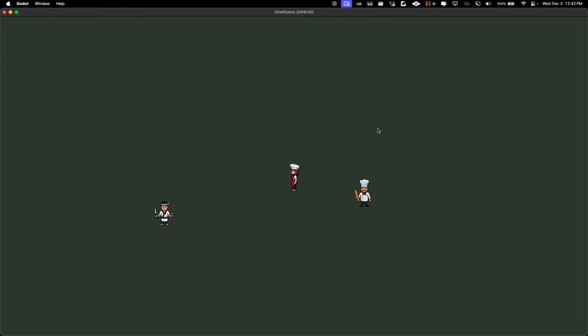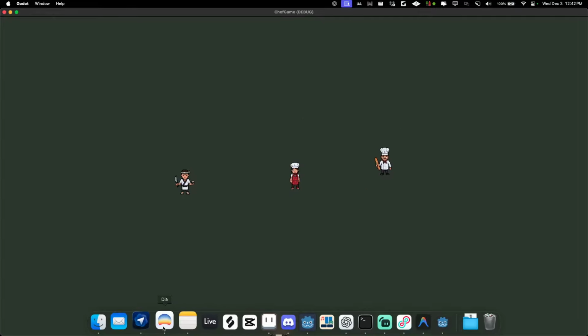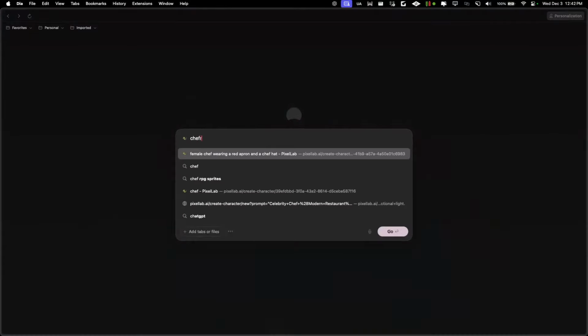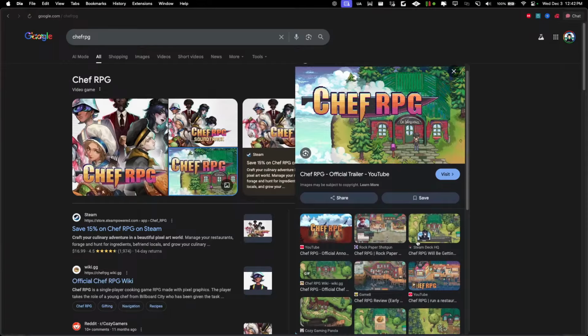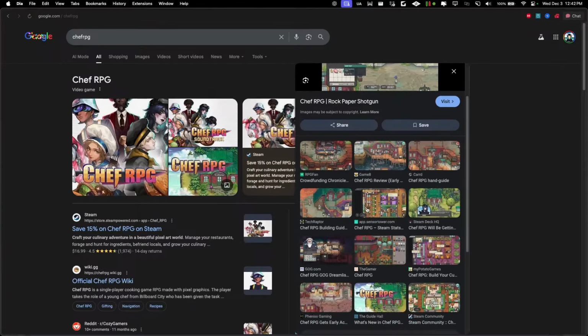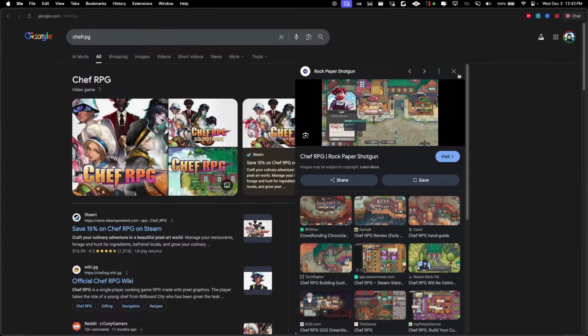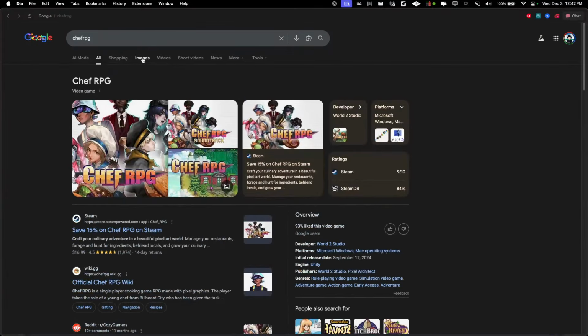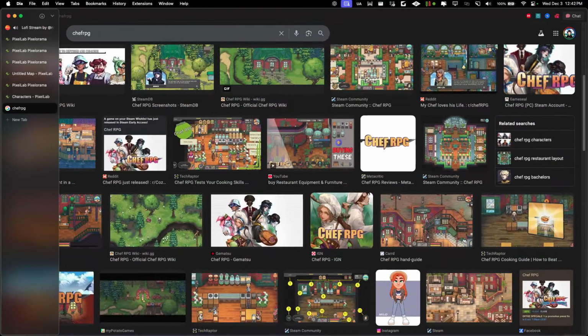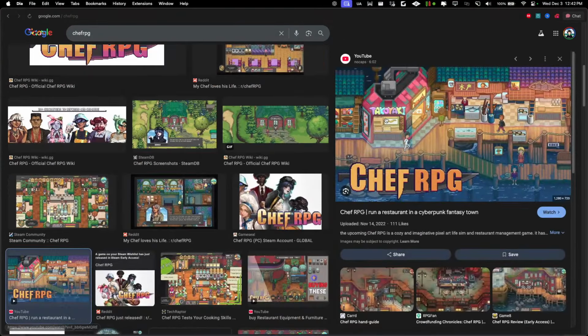Oh yeah, Chef RPG definitely sounds like a great idea, but it actually exists, and it's really nice too. But we can make a really smaller version of something like it. You know what I mean? Like, look at that.